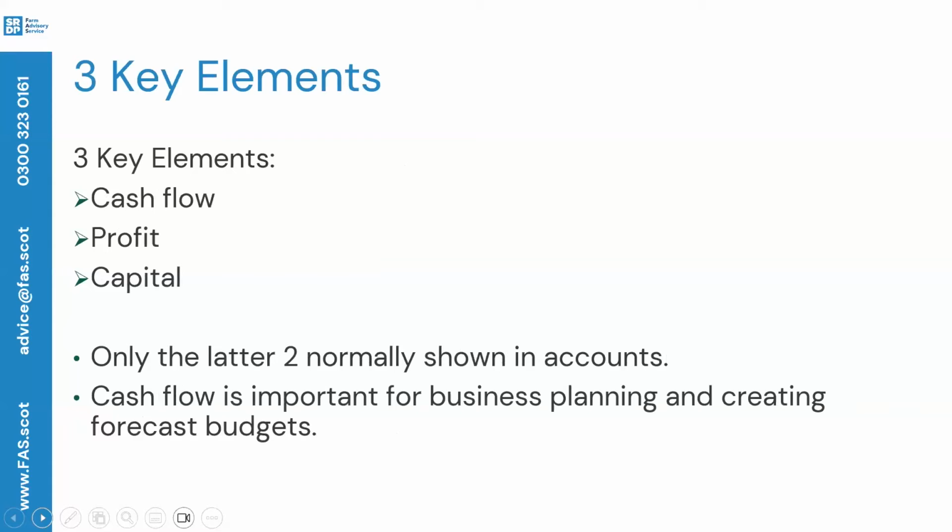So the three key elements to any business plan or tenancy application are cash flow, profit, and capital. So what does the dynamic of the bank account look like? How profitable is the overall business? And bearing in mind, profit is not just to do with money, particularly in an agricultural business. Growing stock, having more heads of breeding stock on the ground, growing your asset also comes into your profit as well. So we can have the position where you land up with less money, but a profit. You've made a profit, which can be tricky when it comes to paying a tax bill.